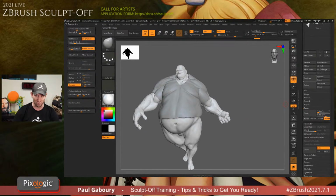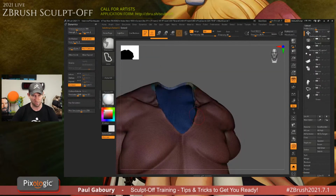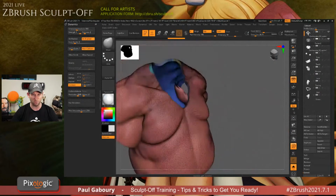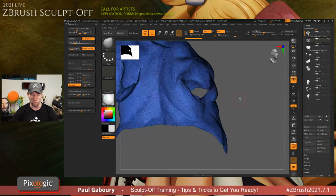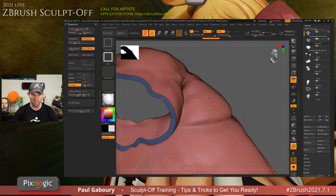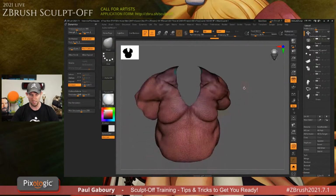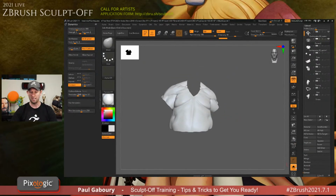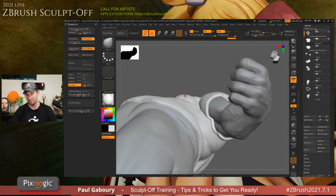So this has already got a thickness to it. It's got some smoothness to it. When I accept this, it's automatically making this shirt for us, right? Okay. And then this is already masked off, but then there's also polygroups being generated through here, right? So we can take advantage of this for sure. And you can either just get rid of all the inner stuff, right? So really the only thing that's important to you is the red, and in this case, that part, right? So Control W that, and then now you just got paper thin again, right? You just used extract to create the garment that already has a gap between it because I've gotten rid of the thick, see?